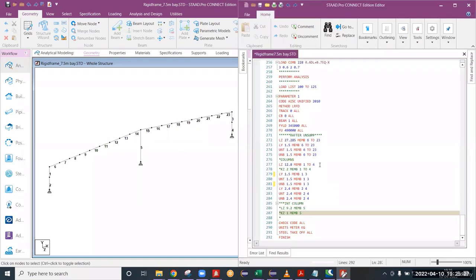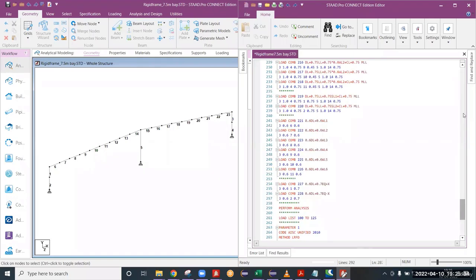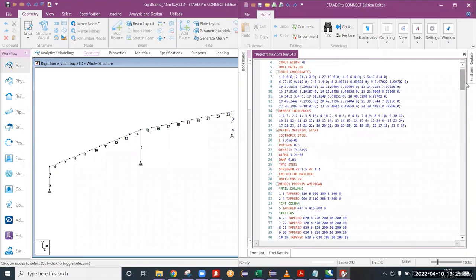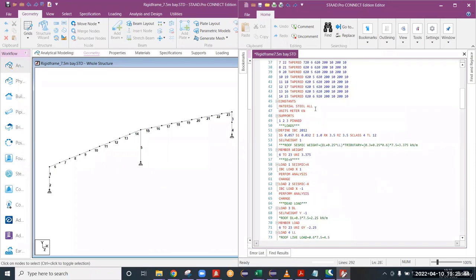So how can we release member 5 at the top? There is one command. Actually, I think just 2 classes before we have seen how to release members. Now I'm telling you in the STAAD editor how to do that.